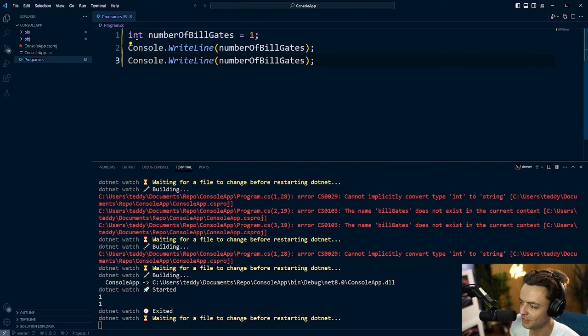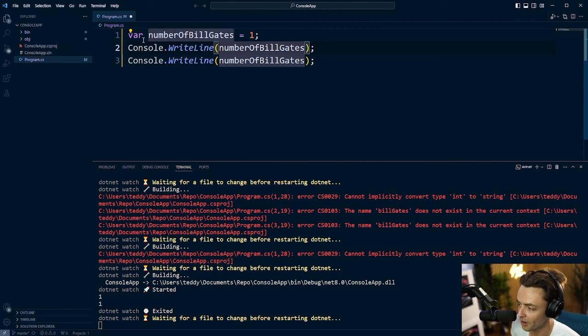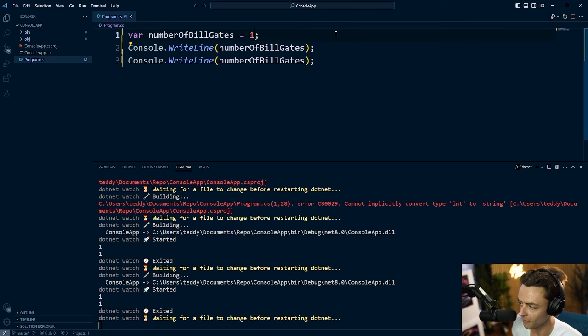But changing out these types, changing out these ints, changing out these strings seems sort of repetitive. Isn't there another way that we could do this to make our lives easier? And this is going to be a little bit of foreshadowing. What we can do is place var right here, and C# is going to do all of the work for us. We can put whatever we want in here. I could put the number of Bill Gates. I could put something that doesn't even make sense. And C# is going to do the type assignment for us at compile time. Now, you don't need to know that right now because you're a total beginner, but I like to show things that we're going to be talking about in the course earlier to get people excited.